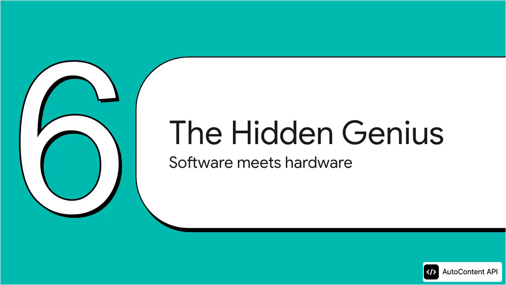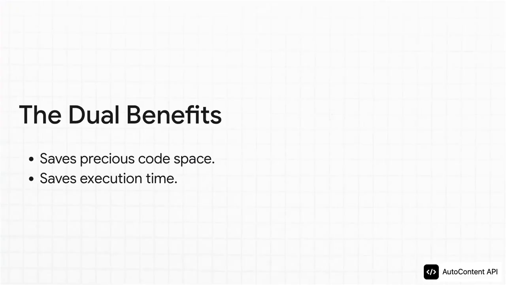So let's just step back and put all these clues together. Let's appreciate the quiet, hidden genius of this one little instruction. What we have here is an instruction that gives us two massive wins for the price of, well, nothing. It saves valuable space in our code, which makes our programs smaller and lets them live in that fast CPU cache. And two, because of that special hardware idiom, it saves execution time. It literally costs 0 cycles to run.